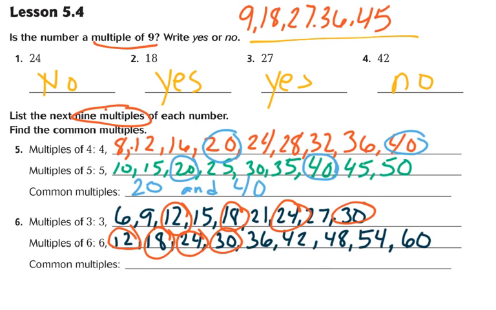Hey, this is strange. Look, I have 6, 12, 18, 24, 30 that I all have in common, and they're all in a row. Why do you think that is? Because 6 is a multiple of 3. So because 6 is a multiple of 3, I'm going to overlap with all these. So my common multiples are 6, 12, 18, 24, 30. And if I kept going with my multiples of 3, I would keep going with my common multiples as well.